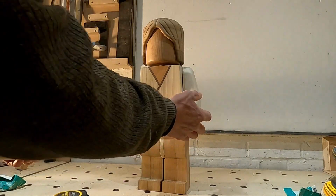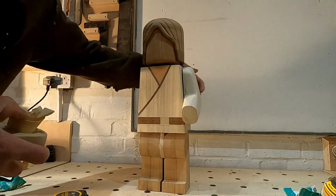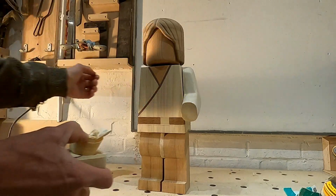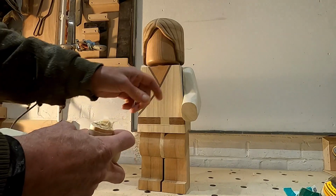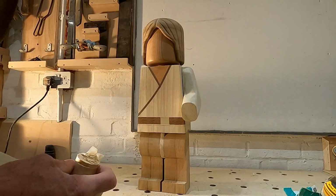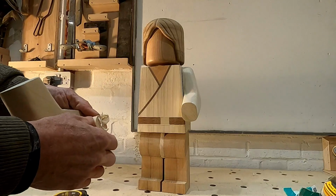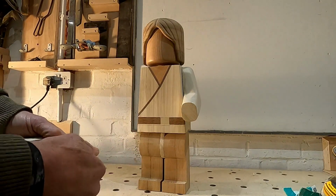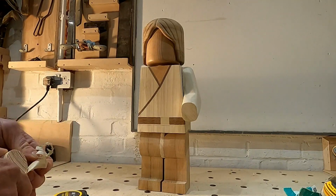So the arm moves nice and freely. I'll do it from behind so you can see. The arm goes up and down nice and freely, which would be great if you wanted to play with it. But it'd be better if it was a bit tighter so it could hold the weight of the lightsaber. Especially one arm needs to be reasonably stiff. So if I glue that around there, I'll just tighten it up in the hole. I'll just sand it in the morning, till it goes in, but not nice and tight, with a bit of friction.